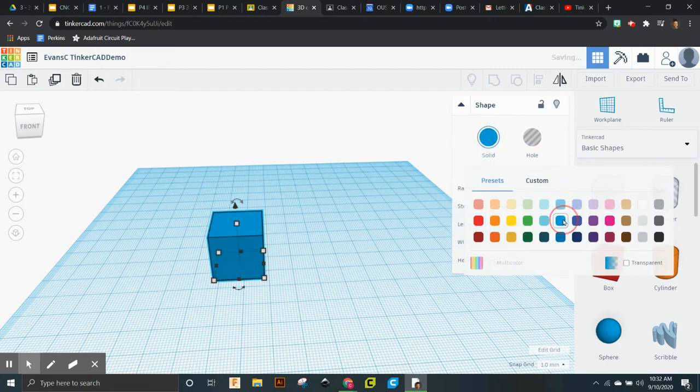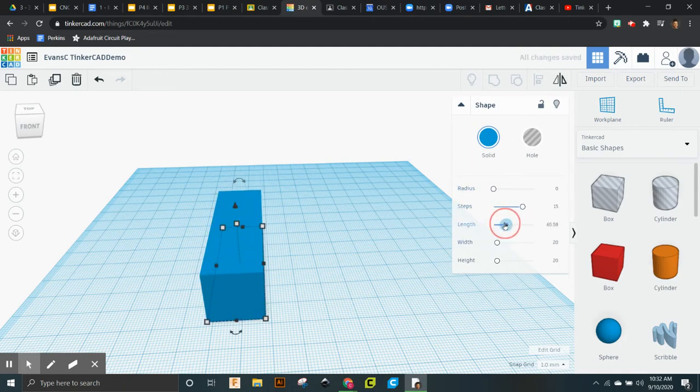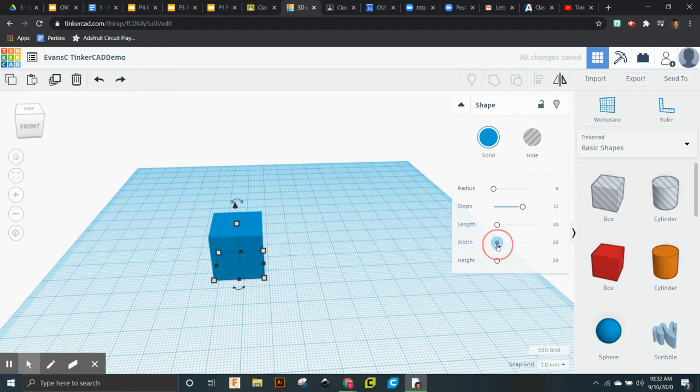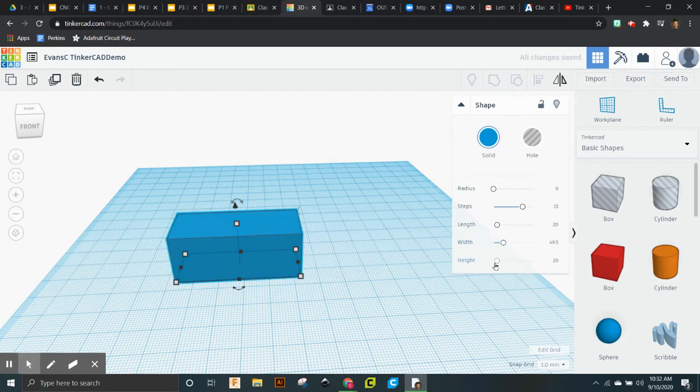You can choose different colors, and you can change different features of your shape. So steps and radius won't do much here, but maybe we want to change our length or our width or our height. We can do that with these scroll menus to either reshape our object's width, length, or height. Okay, so that's one way you can change your shape.